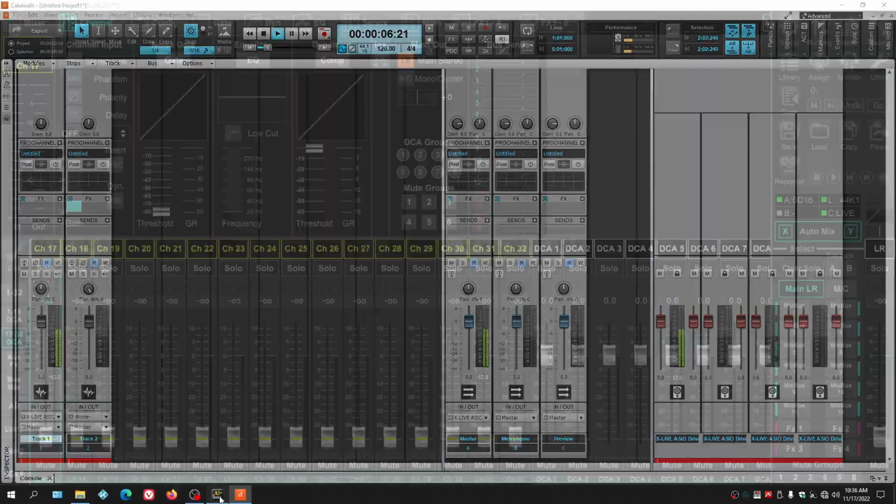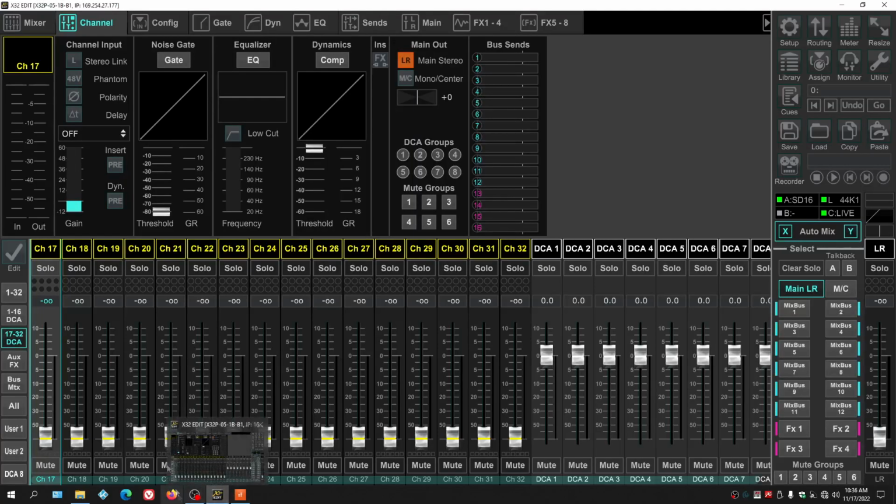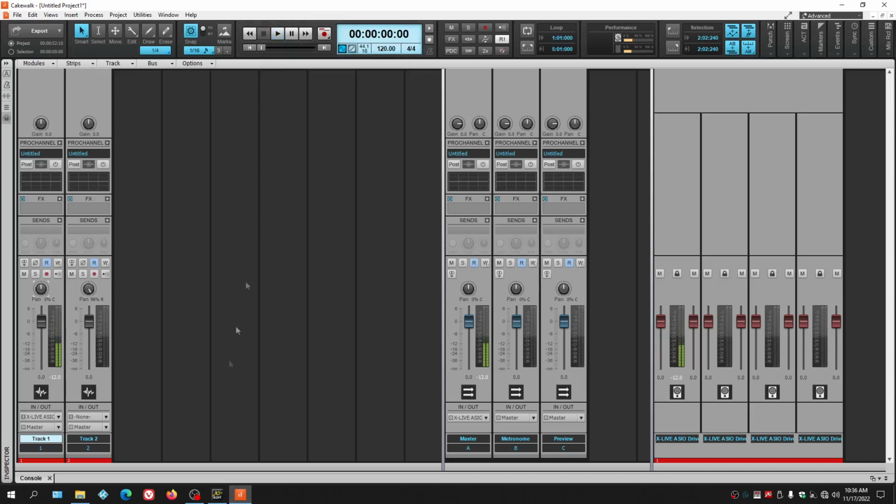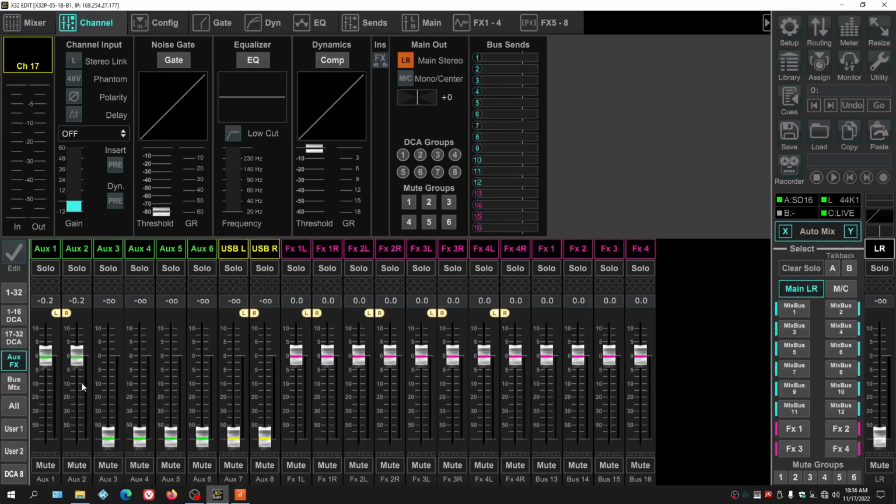Okay. Let's go over to our app, and we're going to go down to auxiliary and there is our audio playing back through our 2 auxiliary inputs. There we go. Let's go back over here. So that is probably the best way to hear the audio back. Just go ahead and go through your auxiliary inputs.